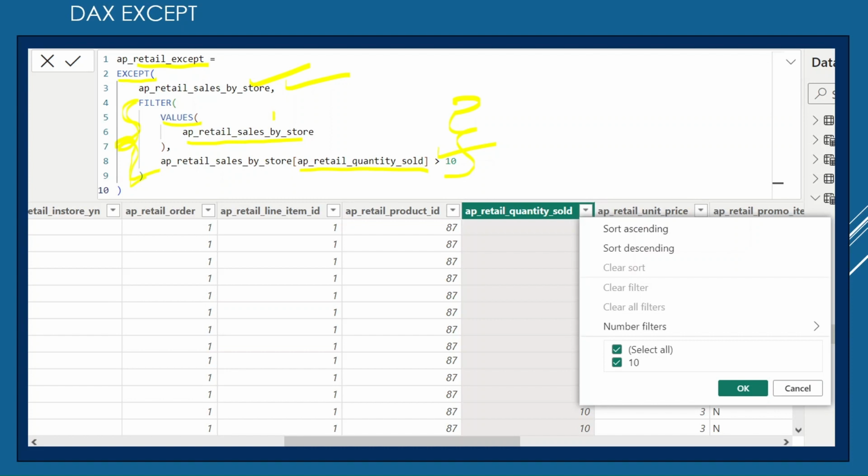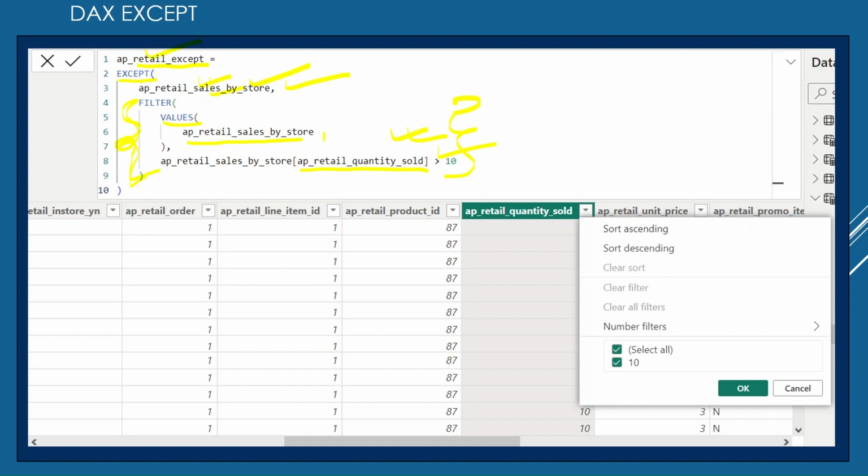All the data which are present in this table will not be present in this table. Those data will be populated in this table.